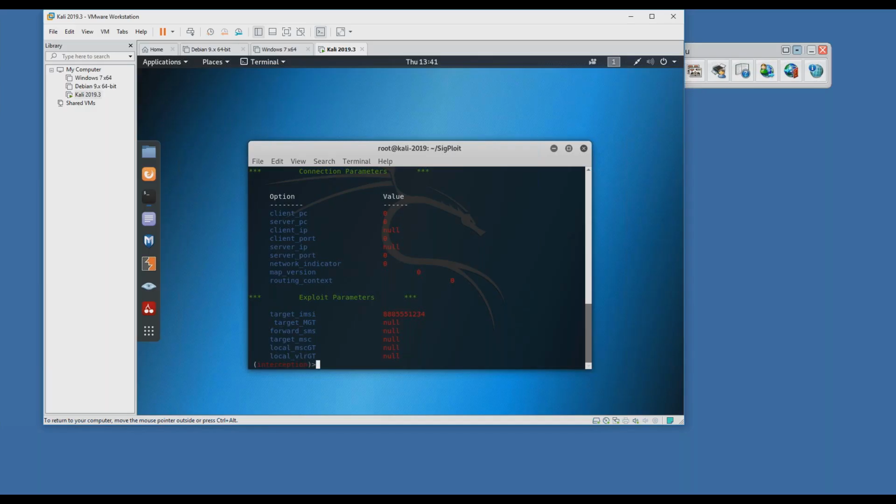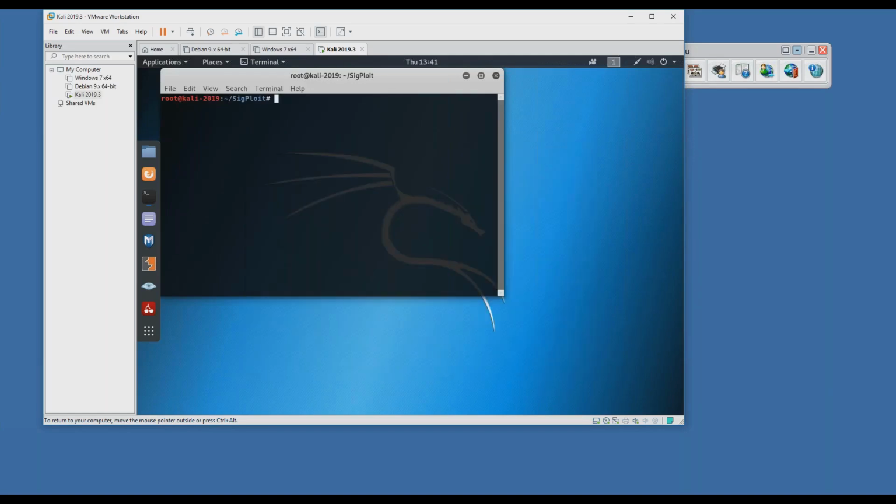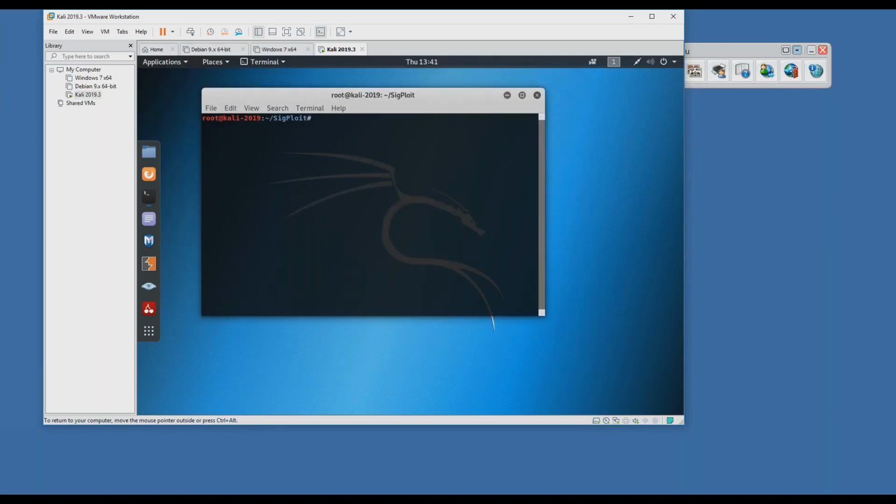All right, then let's open up another terminal. All right, and let's go ahead and, that's a pretty sophisticated attack. All right, if you're going to execute it, you're going to have to spend some days and weeks doing one.